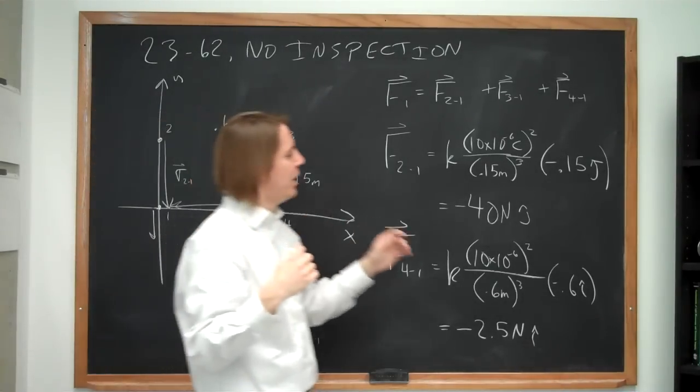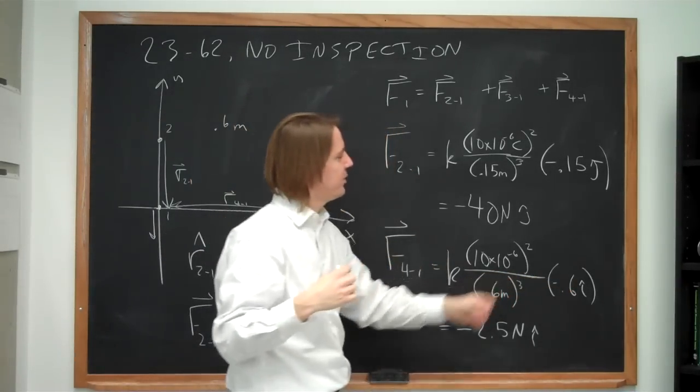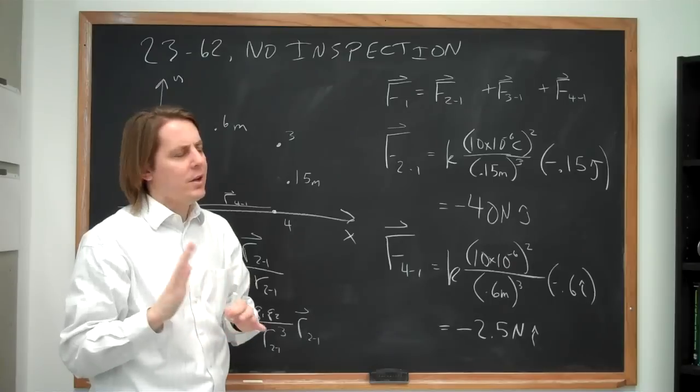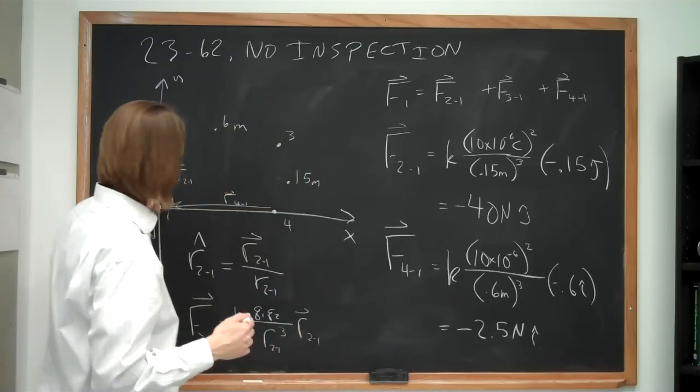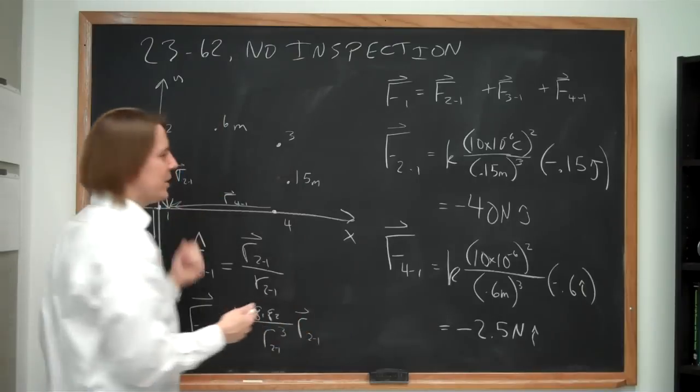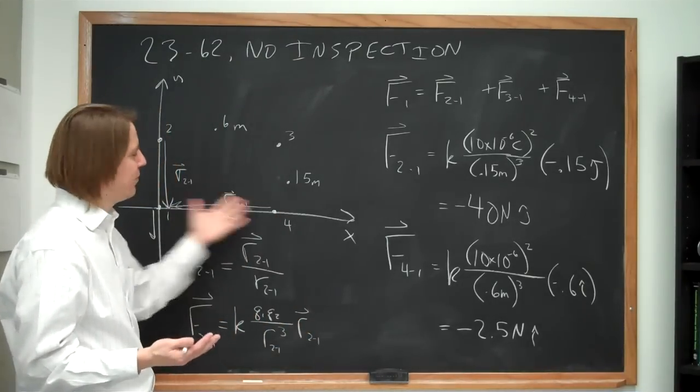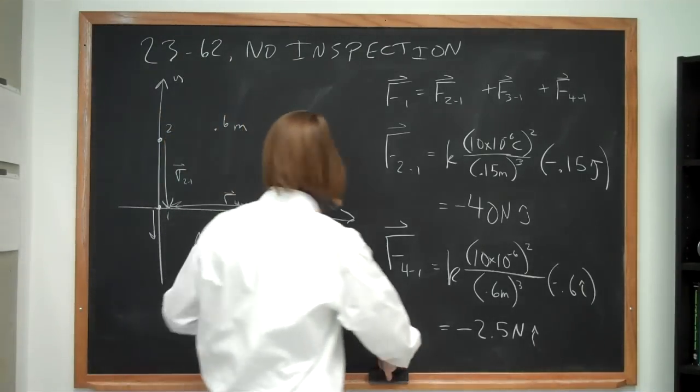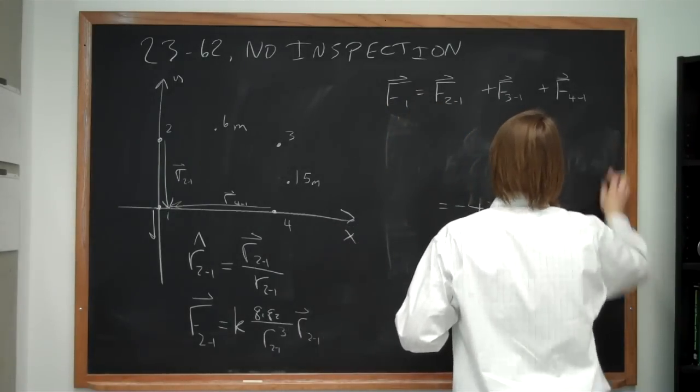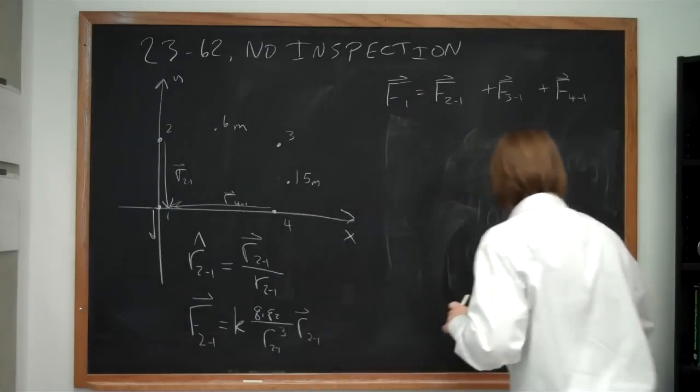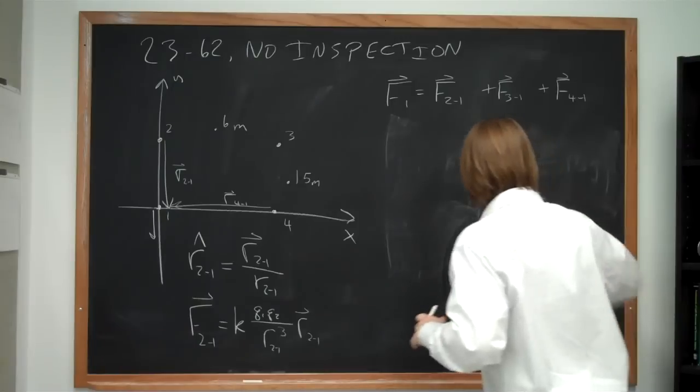So there we did it in a slightly different way where this 0.6 canceled with 0.6 and it looks squared. It doesn't look like it helps that much. You could argue that, well, inspection where we're guessing the direction is sort of the same as saying which direction is the r vector. It's really not that different. Where it becomes different or more useful, possibly, is when you calculate F31.